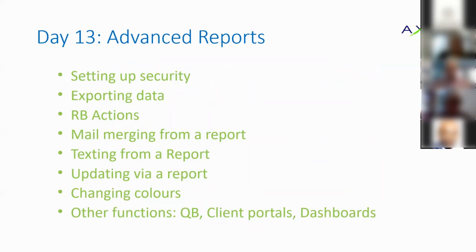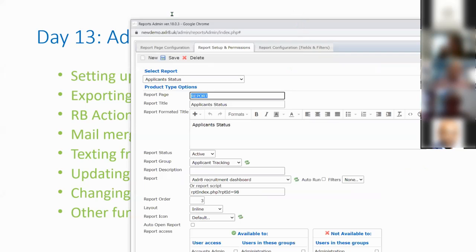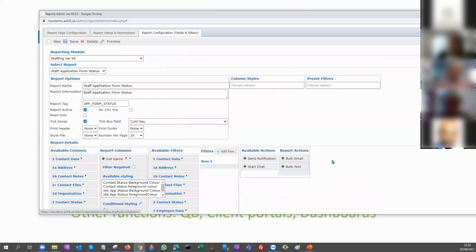And there are very many actions that you can do in reports, but the way to get to those report builder actions, and this is a good example, is once you've built your report and you've decided what columns you want, whether or not people aren't allowed to see CSVs, whether there's a tick box to be able to choose which people you want to do stuff to, you can say, I would like to be able to update the data, so I want to make it updatable, or I want to make the report read only. And I want to be able to send people notifications, start chats, send texts, and do bulk emails.